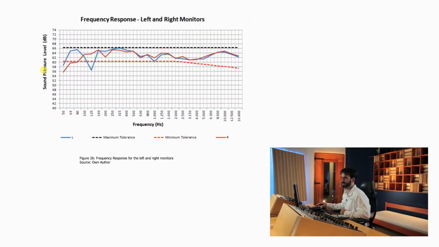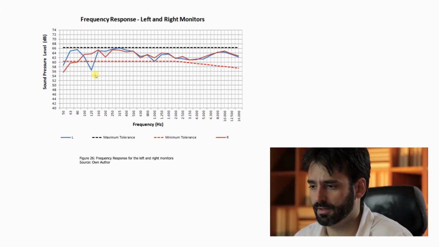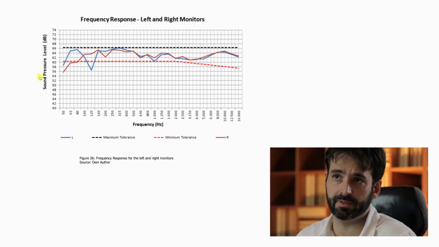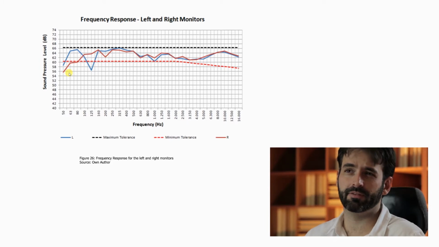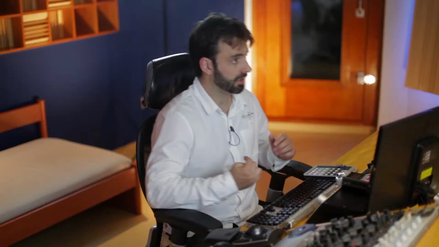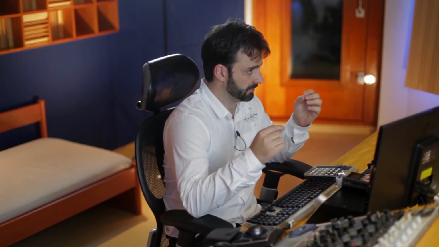So the next picture I'm going to show is the operational response curve, and we can see that it dips a little bit at 125 hertz in our right monitor, and a little bit in our left monitor, and a little bit at 50 hertz in the right monitor. As the EBU says, getting all the points within the tolerance margin is quite difficult. It is common to use an equalizer, and we use a little bit in this room.